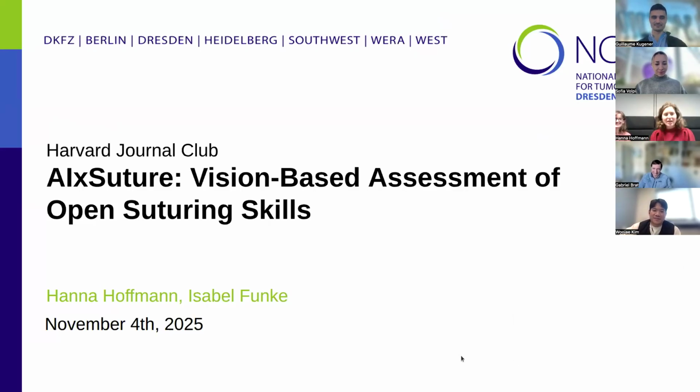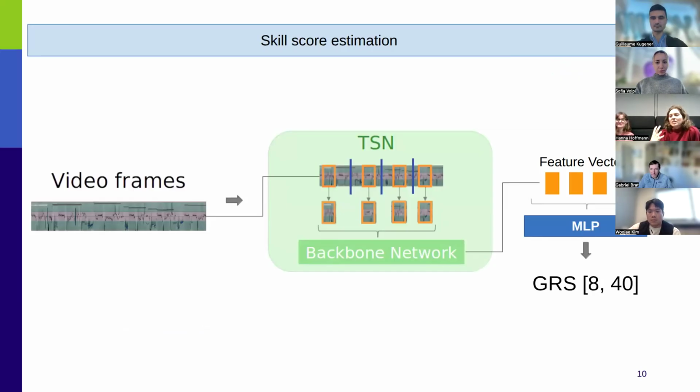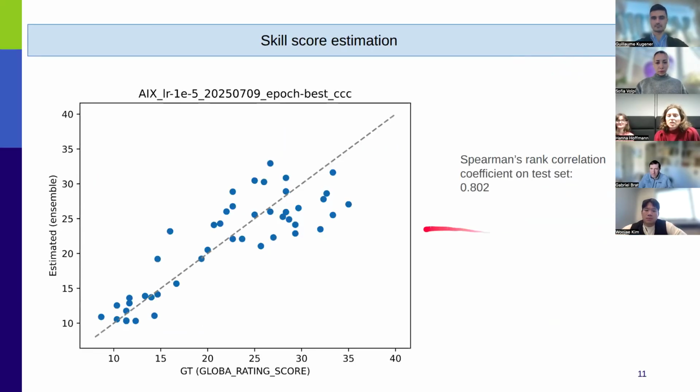Yes. All right. Okay, so yeah, basically we've already introduced ourselves. I'm Hannah, and that's Isabel, and maybe some initial details are also kind of going into the questions that you had sent us beforehand. I think one addressed looking at, instead of using a classifier, if we used regression instead, and we actually, in fact, looked into that directly after the paper publication. Instead of having the classifier head at the end, we just replaced it with a regression head and directly output the GEARS or the global rating scores, with the result that, so we see here kind of the result.